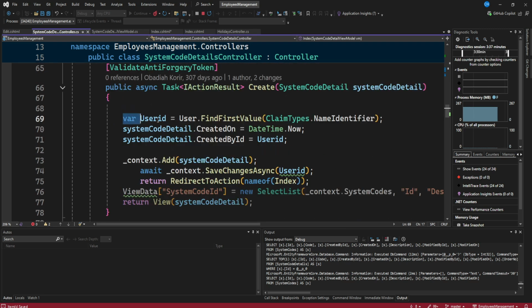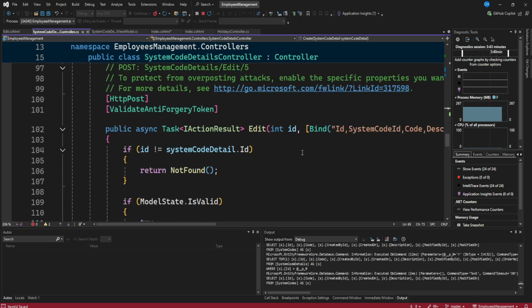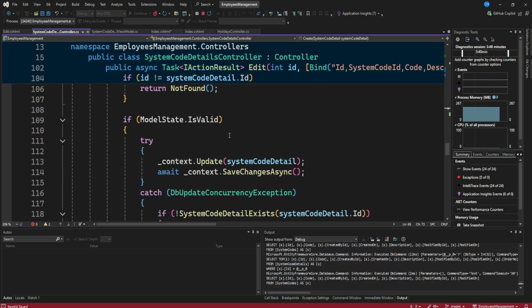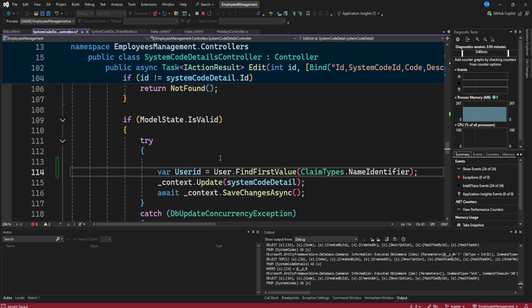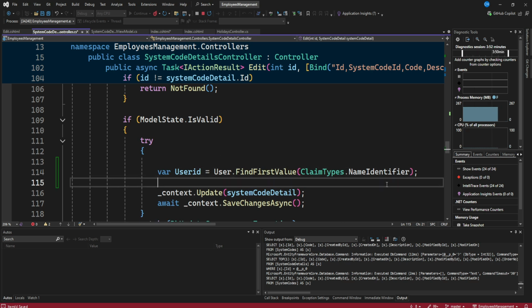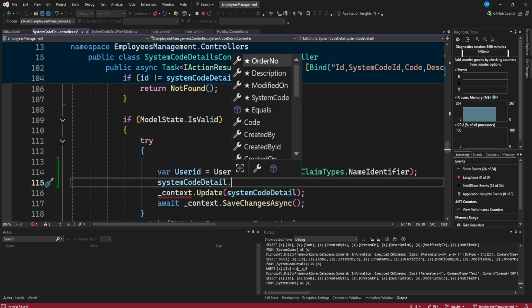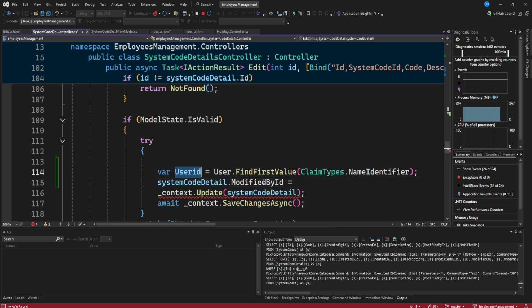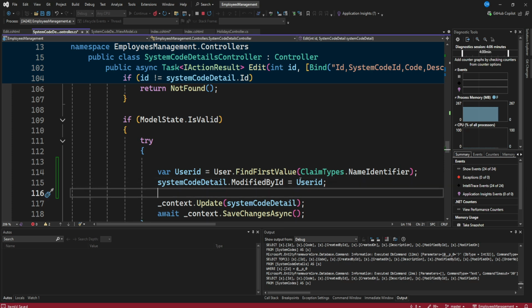So if we do that, then when we are updating, you remember we have the get user ID, this is the user, and we are able to do that. So we are going to now update for our edit. Every time you are editing, we need to ensure that we pass the modified by here. So it's a modified by ID, you pass the user. So this is the user. And also we need to pass the time.